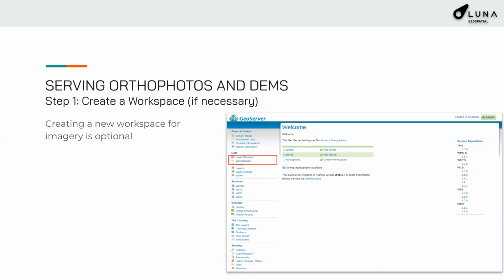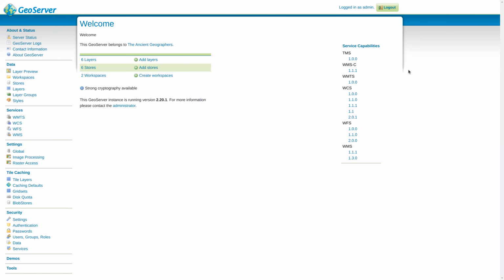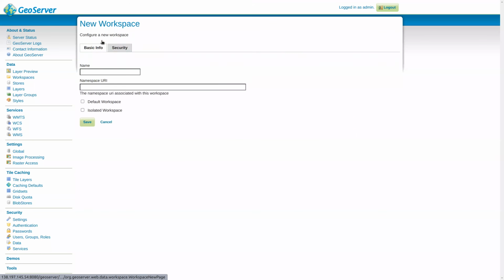Sometimes I like to create a new workspace, but there's two things you can do with this. If I am going to create a workspace, you have a name, you have to put a URI in, but you can also have this be the default workspace so that any layers you share will automatically be put into this workspace. You can also have these be isolated workspaces. Isolated workspaces are nice because they're completely separate from your other layers.